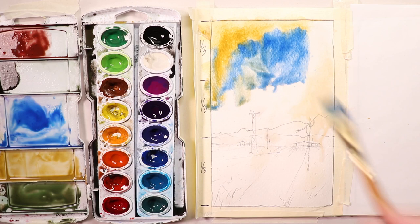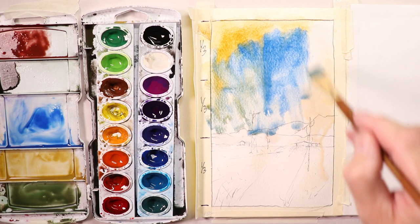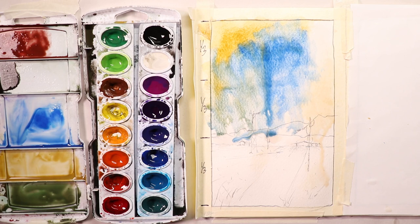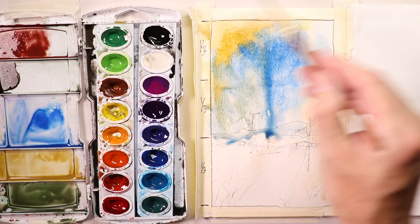Look at how good that looks. Does that not look good? Look at that. We're just letting the water and the paint do all the work. We're not doing much work here. We're just getting it on the paper. We pre-wet the paper again. You saw how we did that.